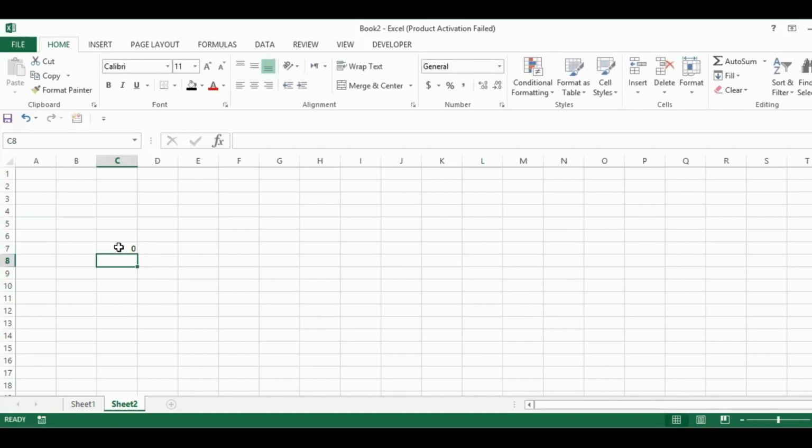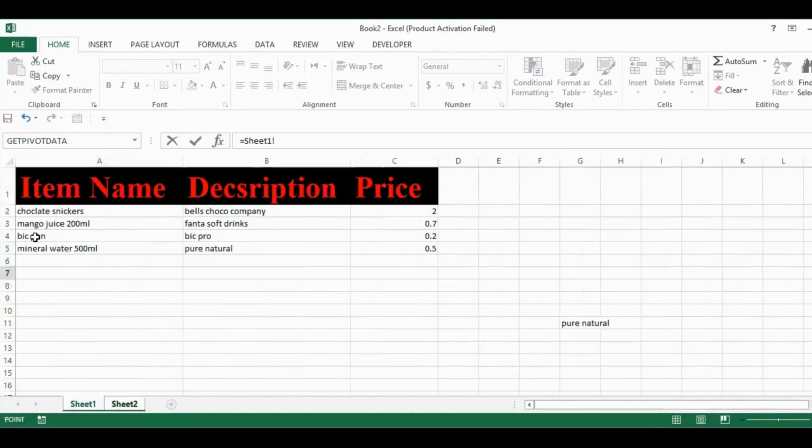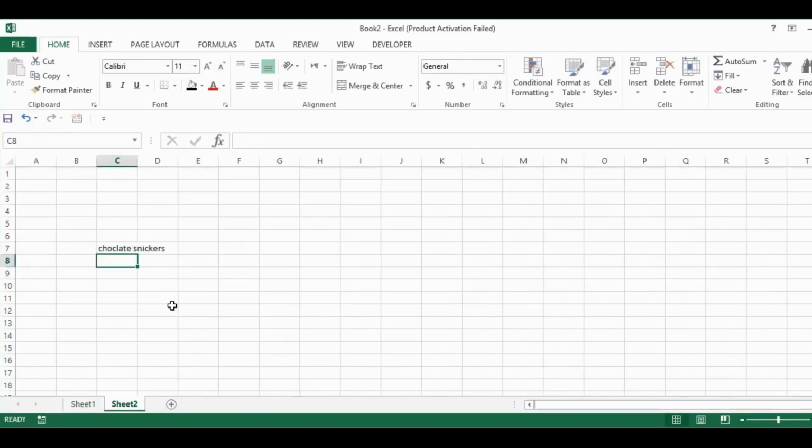Oh, I think I made a mistake. It should not even say Sheet 2. Let's do it again, okay? Equal, all right? And then I'm clicking on this one, okay? And then press enter. See, just click there, press enter. What happened? It's replaced. If I double click on this one, what is it saying now? Equal Sheet 1, exclamation mark, A2. Now we have copied the content of cell A2, which is found in Sheet 1.